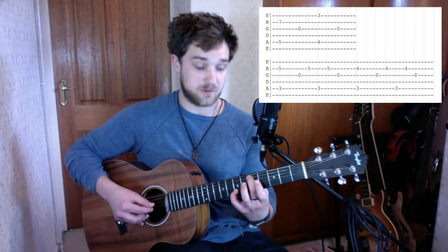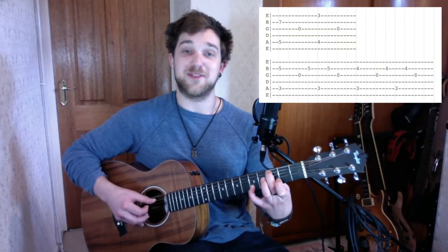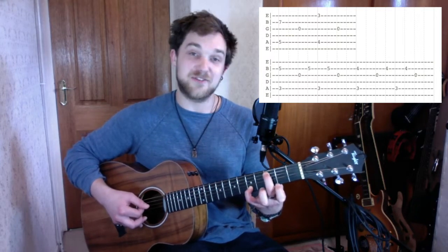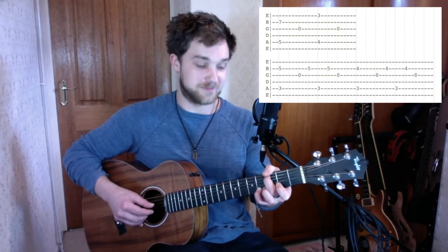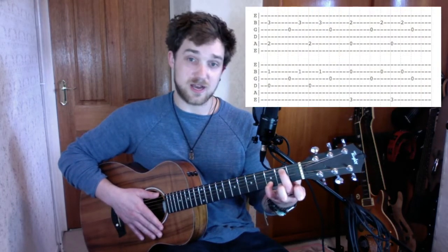And then this one, however, is going to be finger picking pattern 2. So we've done our, and then here, 1, 2, and 3, and 4. Then we're going to move our little finger down by a fret. And again. Then we're going to move both of those down by a fret.